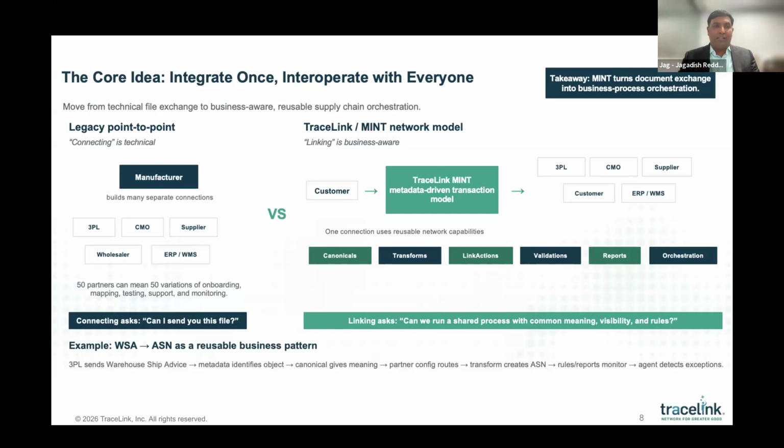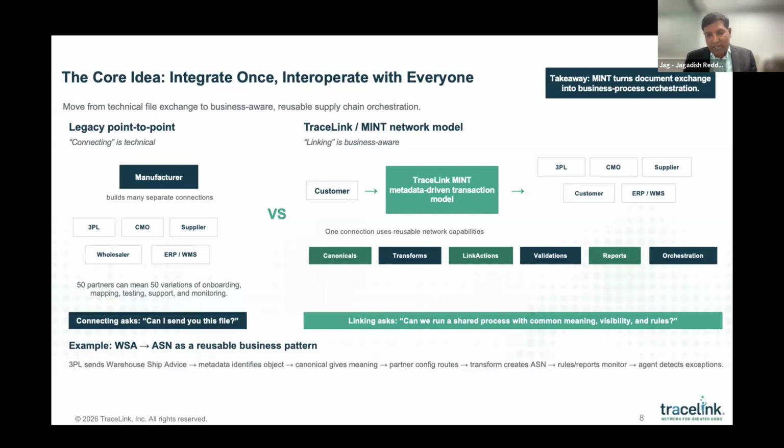So you are sending me a purchase order in the context of me buying material from you. Now my wholesaler can come to me and say, this is my purchase order with you. That means he's asking, can you sell your product? In that context you are a supplier. So this is what we call context aware, or business aware, so that linking helps us determine how you're linked and how you want to orchestrate your whole business processes.